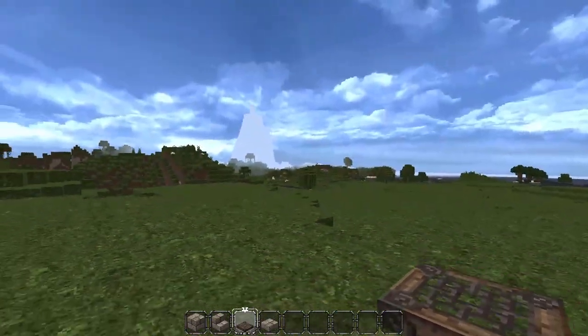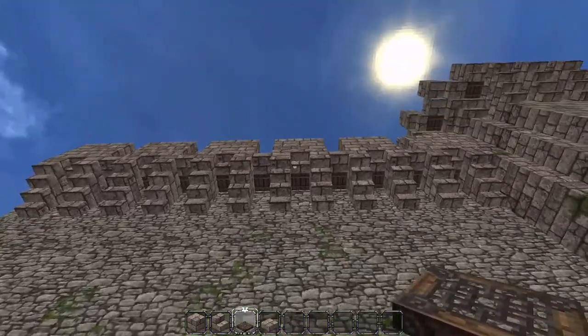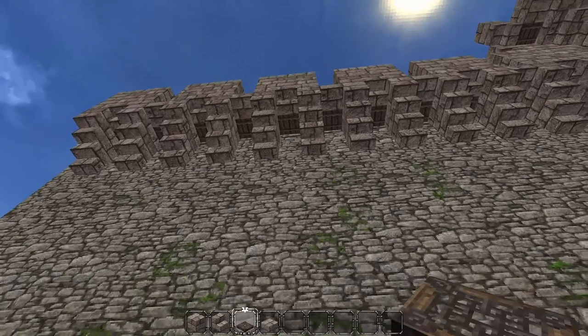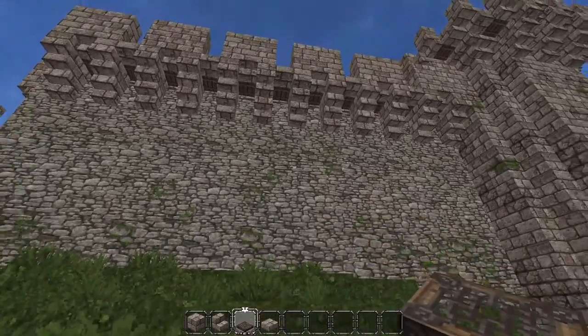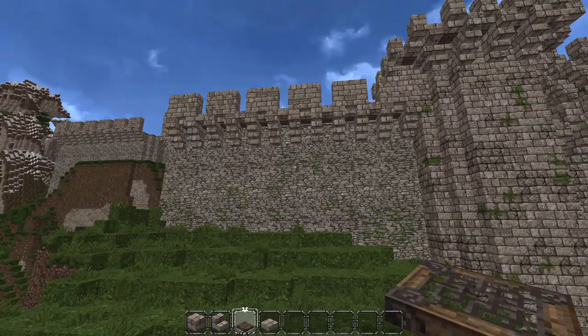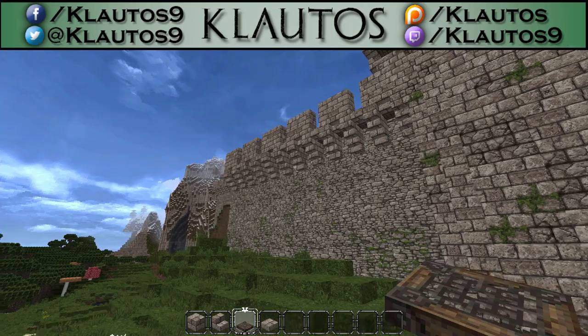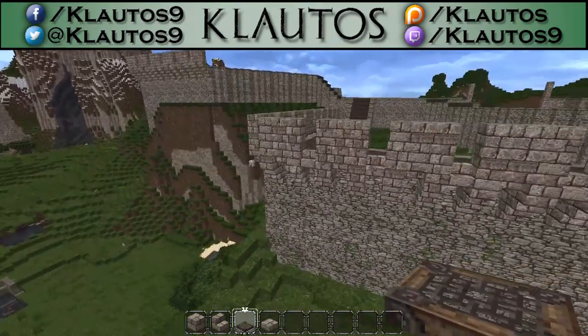So anyway, that's going to be it for this episode, you guys. I hope you enjoyed it. I hope you like the functional machicolation design. I think these are so cool. It's like legit battlements on top of these walls. Oh, I love it. It's so cool.